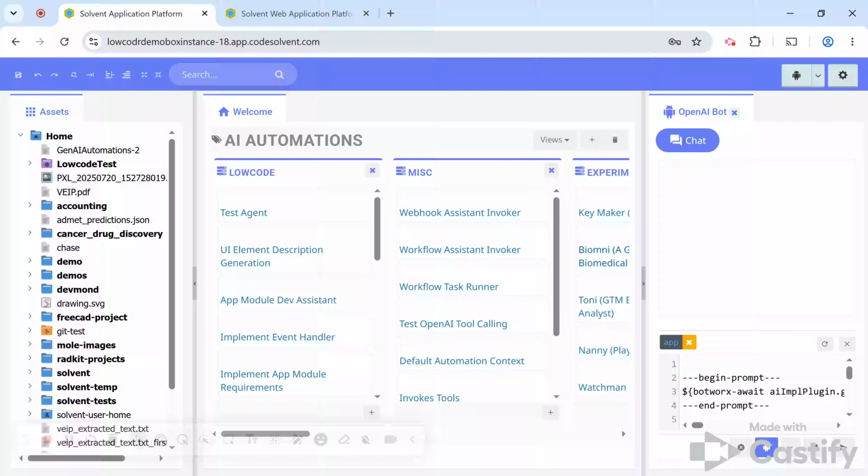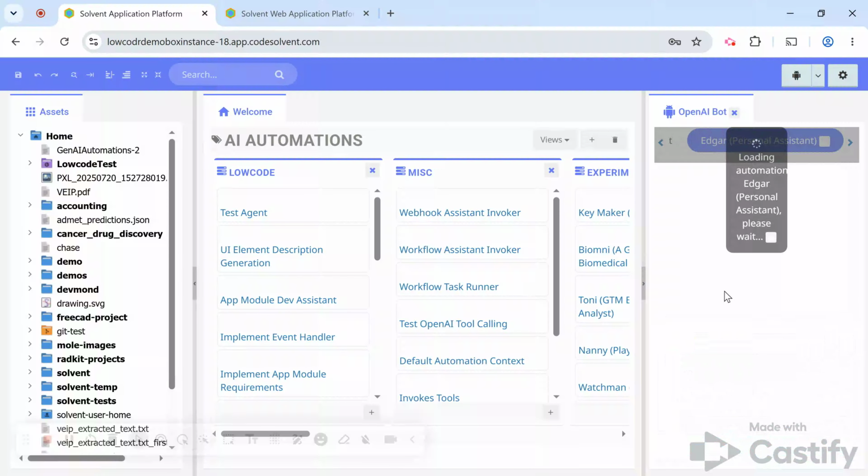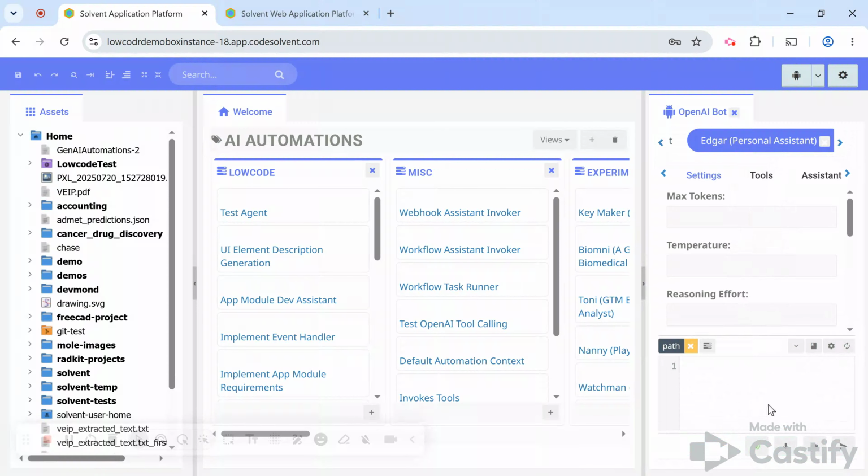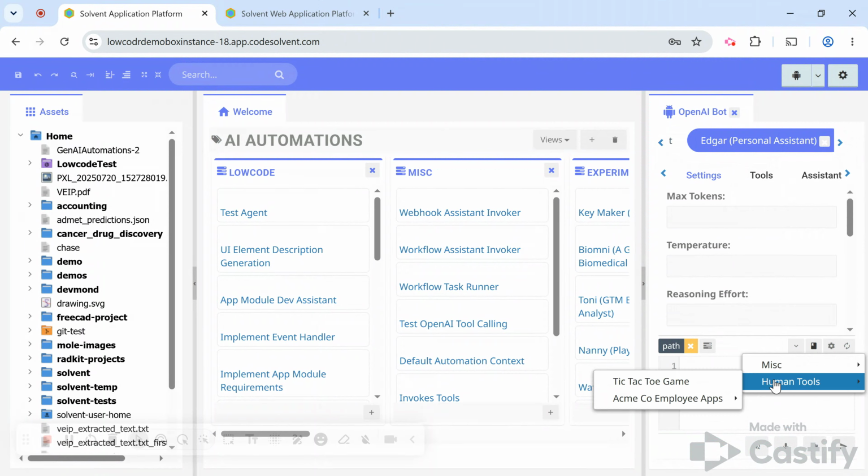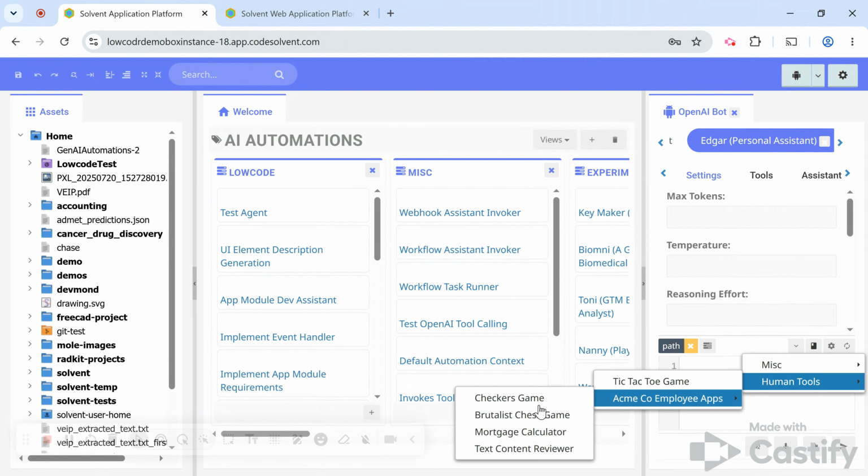So we'll use an OpenAI session here, and I'm gonna use my personal assistant, which is an automation program. We'll turn off speech just to make this go a little faster, and then we can open up our human tool that we want to use. I'm gonna open up a game. Now, the point of the demo is not the game, but rather to demonstrate the mechanics of human tool mediation between the human tool, AI, and then back and forth. So we'll open that up.